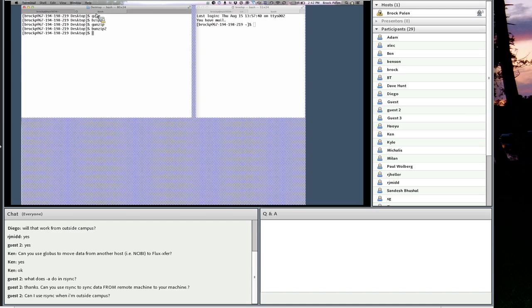Bzip's going to give you better compression, but use a lot more CPU, so it's going to take a lot longer. I actually use bzip most of the time because of some tools I'm going to show you. So I actually have here in my Scratch directory a set of data called ngrams. It's just text data, but the files are relatively large.